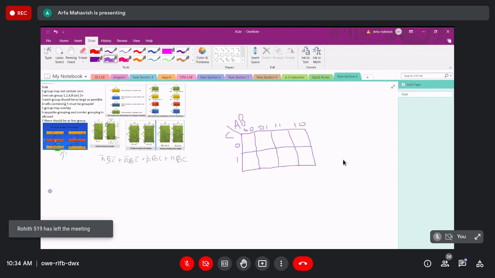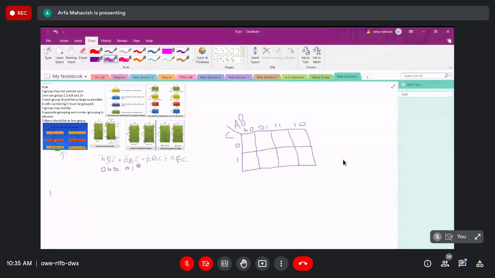If you are having A bar or B bar, if you are having the bar on a variable, that goes with 0. So here, in this we have the bar, so we are assigning A bar is 0, B bar is 0, and C bar is 0. A bar is 0, and B has no bar, so we represent B as 1.